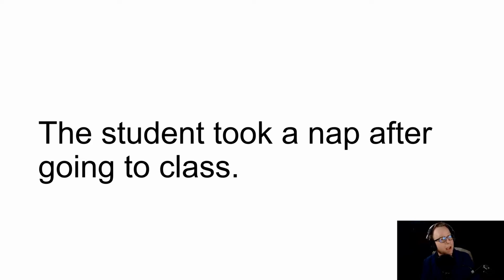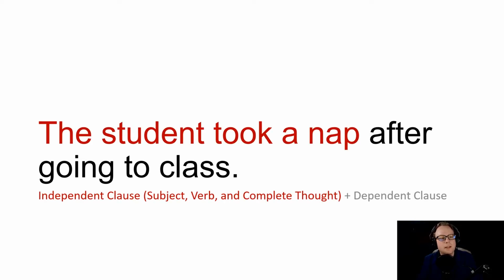The student took a nap after going to class. In this case, we start with the independent clause. We have our subject, the student. We have our verb, took, and we complete that thought with a nap. But then we add extra information, after going to class. That is our dependent clause.